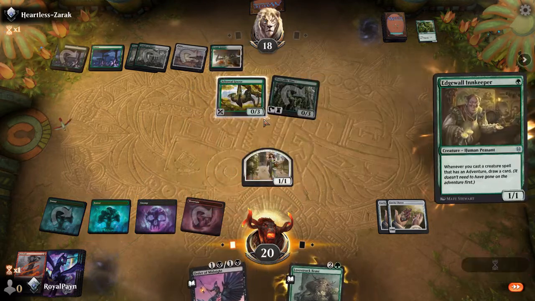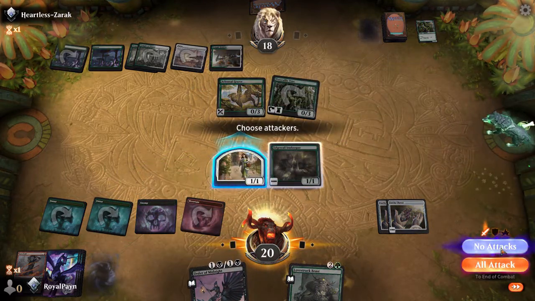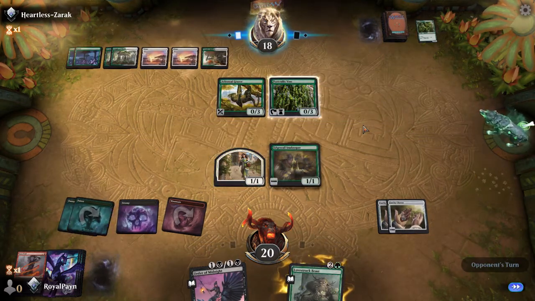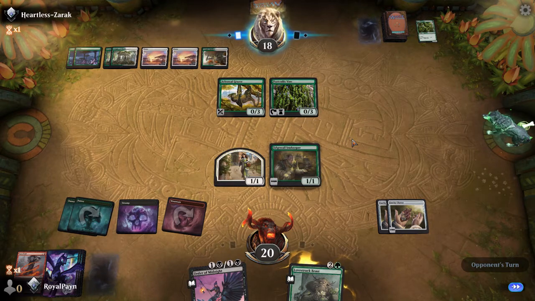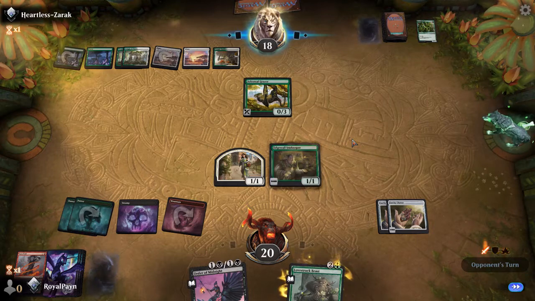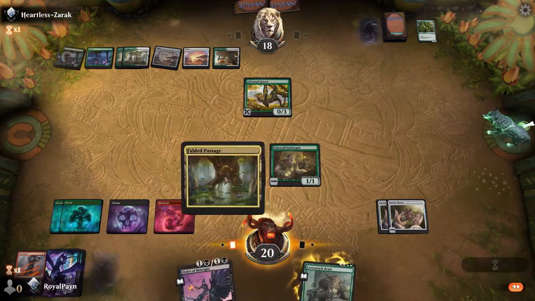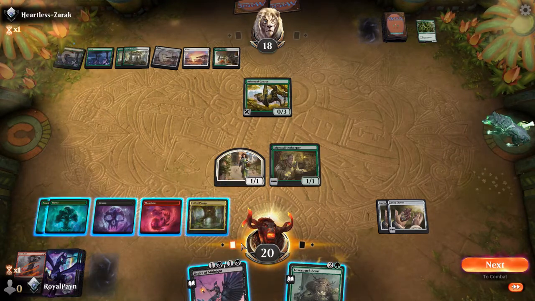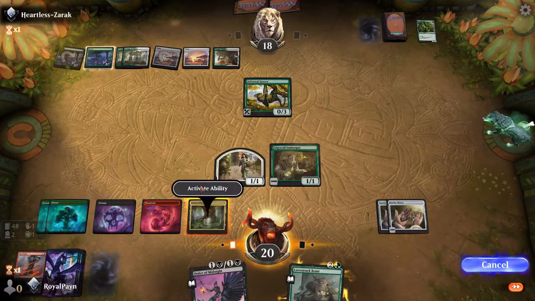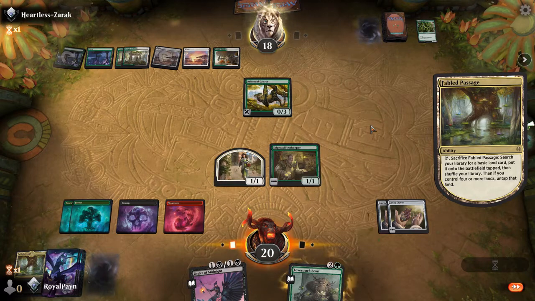And then I guess we'll play the Edgewall Innkeeper just so we can start getting value off of it next turn. We're still not attacking because there's not a whole lot of point in doing that. I don't think he's going to be capable of getting rid of the Edgewall Innkeeper, but he is capable of drawing a card by getting rid of this Wall of Vines. Okay, cool. We'll go ahead and drop the Fabled Passage, and then activate it, and we'll go get a Swamp, just so we can balance out our colors here.